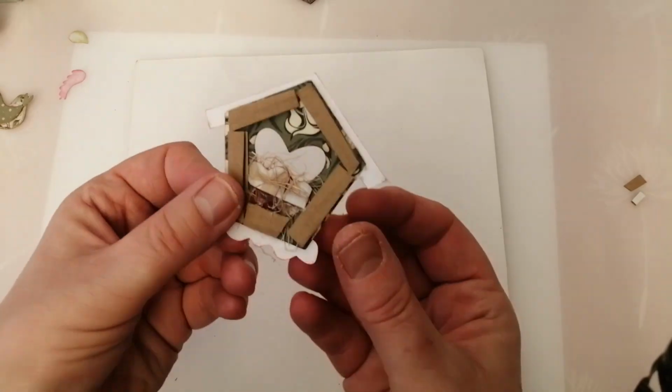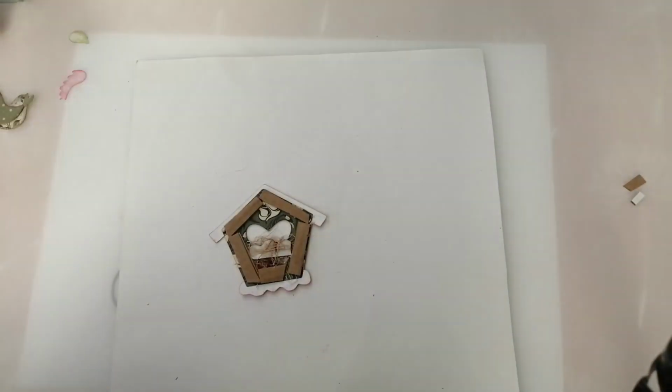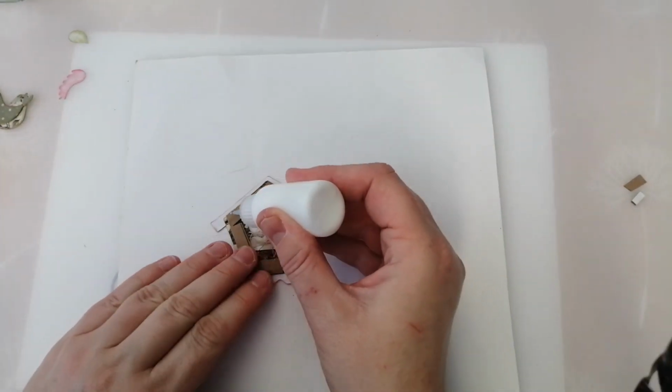Okay, so as you can see, I've now done that, and on the back there, it's looking like a hot mess, but that's okay because we're going to cover that up. And from the front, it'll look really pretty. So to get the back piece on, I do use white glue.